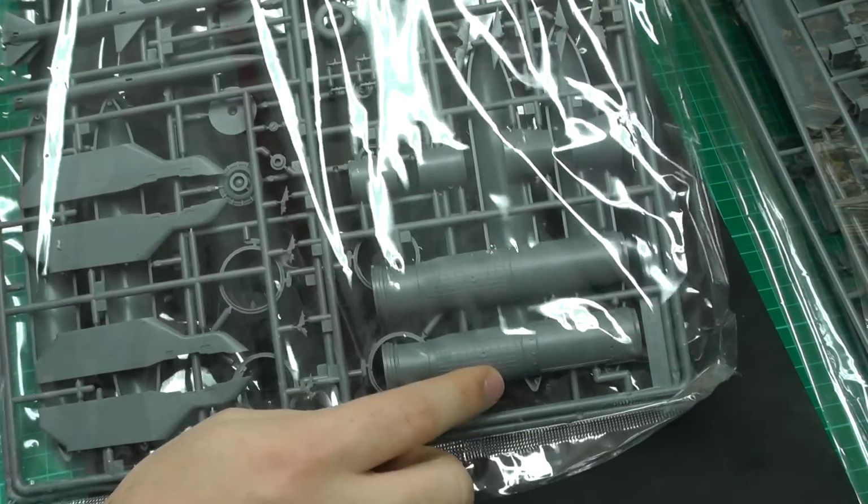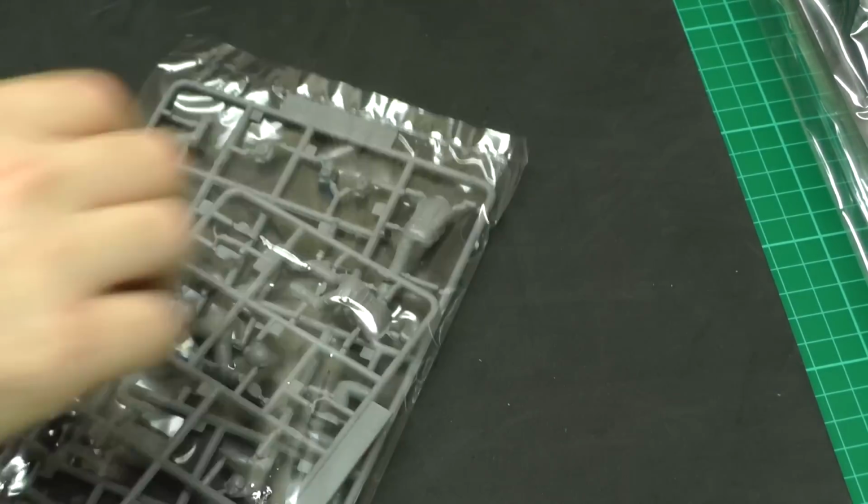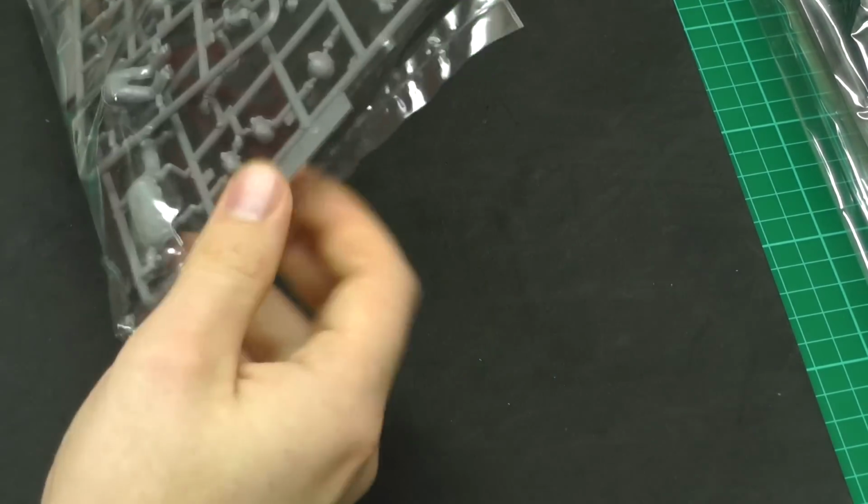Moving along, I'm not going to get these out of the bag, but we've got our pylons. I think we've got some HARM missiles as well. They are looking like the rest of the kit. Nice surface detail, nice and crisp, and we've got no major problems with ejector pin marks or flash or sink marks or anything like that. So let's just quickly go through all this. Let's get these out. These look quite cool actually. And that is the ground crew, which is a nice little touch to go with this kit.